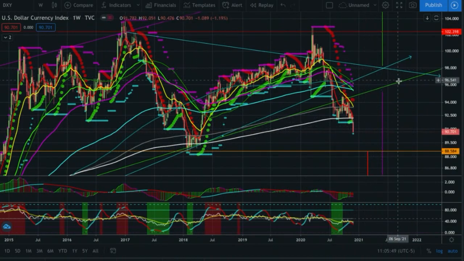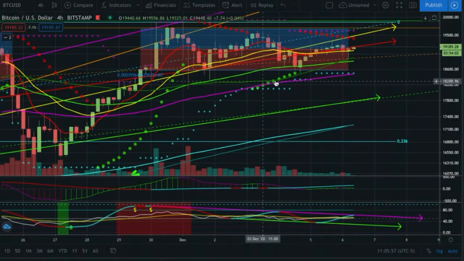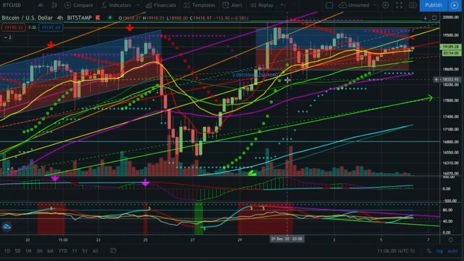So we'll see what happens with these stimulus talks. We'll see what happens with the elections, all that good stuff. Everything is still up in the air right now. There's definitely some evidence coming out for massive voter fraud. So I think that's going to be indecision in the markets, especially if this ends up going to the Supreme Court. Limited amount of time here, as the 14th is a big date. And then, we're basically a little over a month away from swearing in the new president, whether that is another term for Donald Trump or Joe Biden.